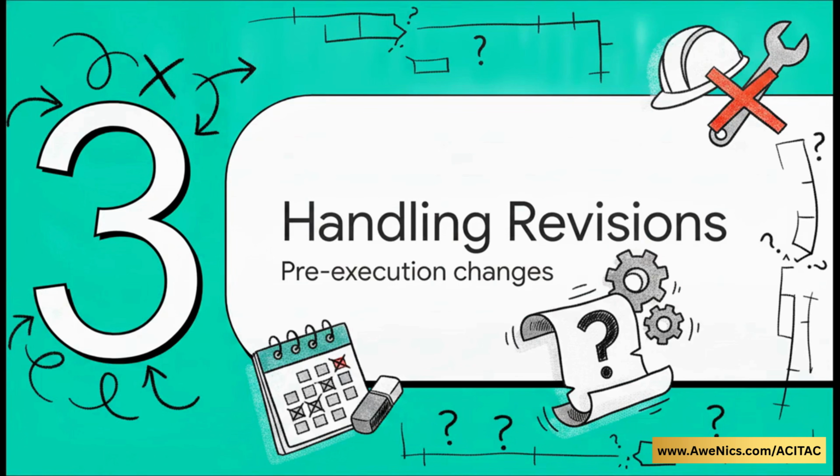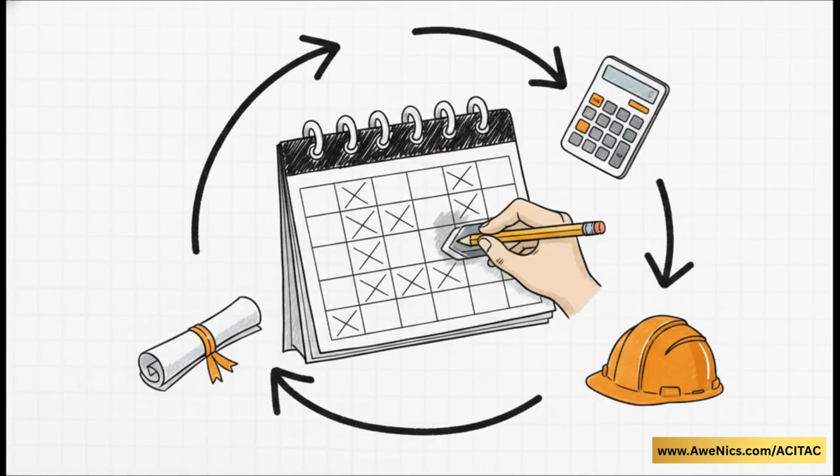Section 3, handling schedule revisions. So what happens when the actual work hasn't even started yet, but things are already changing? Because, let's be real, they always do. So the crucial point is, planning phases are fluid. Let's say it's May, and your actual execution doesn't start until June 1st. Today, the client approves the schedule, and you happily set your baseline.